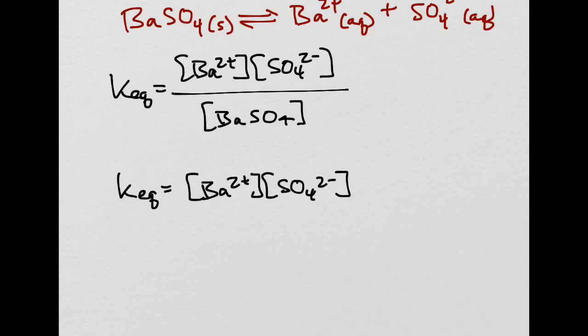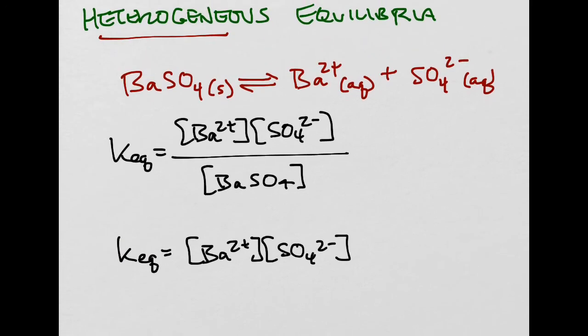So it's okay. All you need to know is that whenever you're dealing with a heterogeneous equilibrium situation, if you have a pure liquid or a pure solid, or actually it doesn't have to be a pure solid, any kind of solid, then you don't include it in your KEQ expression, and this is all you have to have there. So pretty simple process there. We'll do some practice with this in class tomorrow.